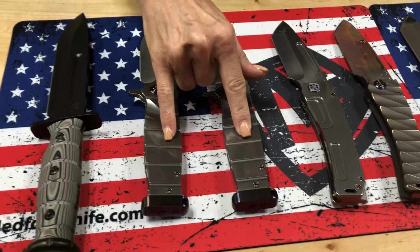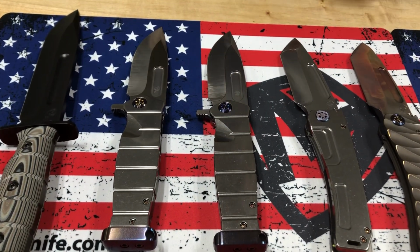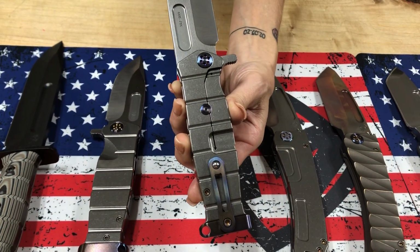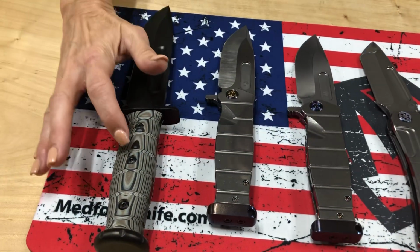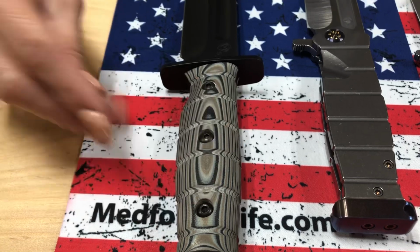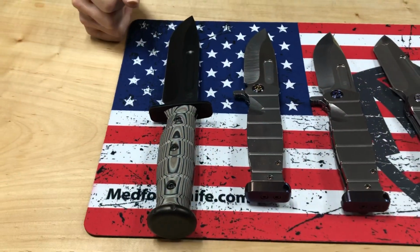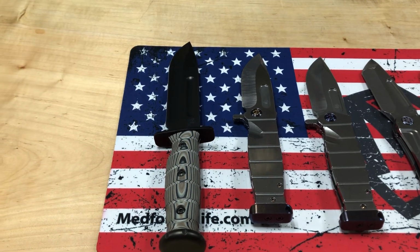And then he has, I believe, 3 of the USMC Fighter flippers, same fit and finish, tumble handle, blade, spring, flamed hardware, flamed clip, and pommel. And then he's bringing 2 of the USMC fixed fighters to the show, the multi G10, contoured handles, full tang, titanium pommel, everything's S35 VN, PVD coated, and the custom leather sheath goes with it.